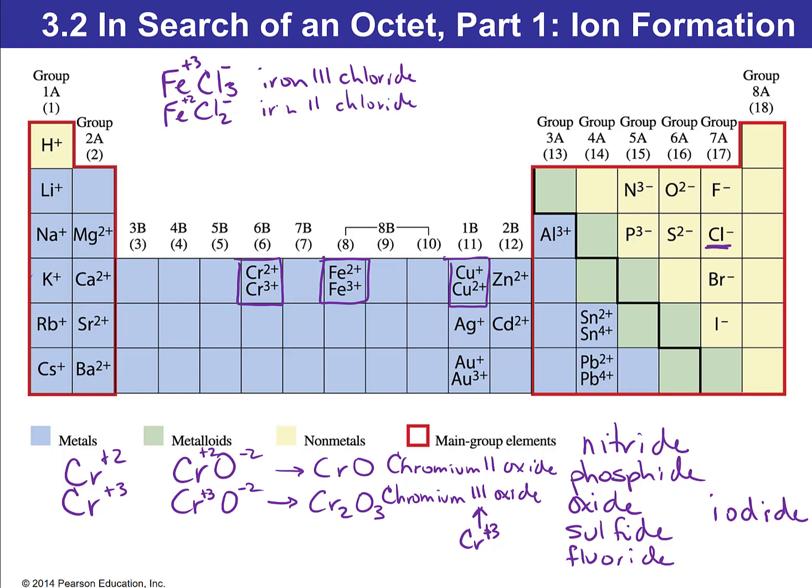Just put yourself a note. These are the 3. And we'll talk about these 3 because we'll actually come back. We're going to talk about copper again when we're talking about carbohydrates. We're going to talk about iron again when we talk about hemoglobin. And so that's the reason to cover these ones and show you that they actually do have this variation ability, the ability to lose varying numbers of electrons and still form a stable compound.